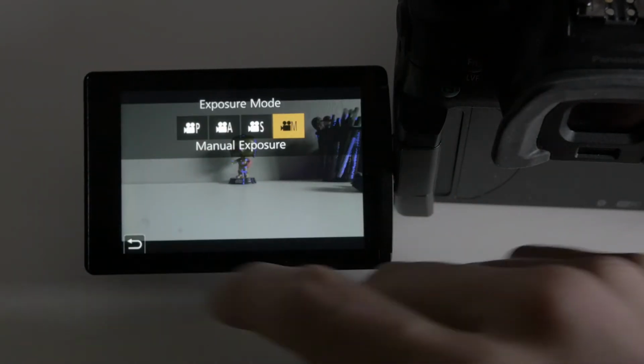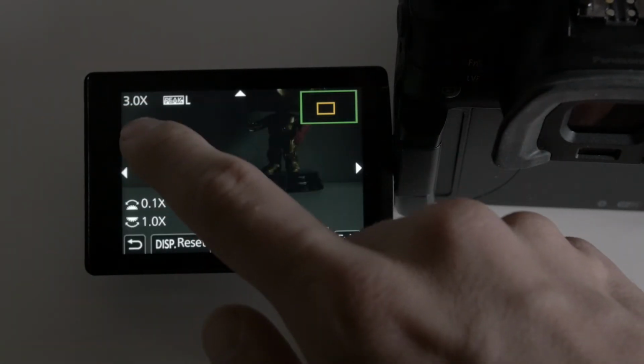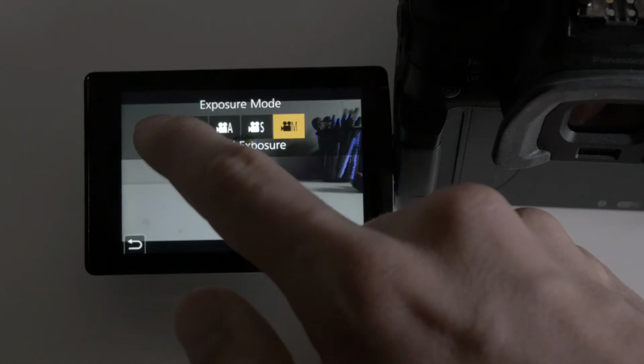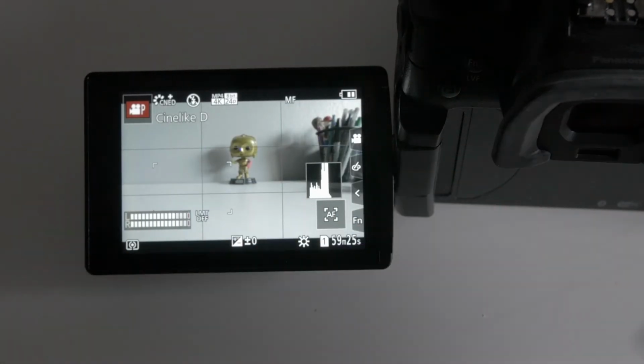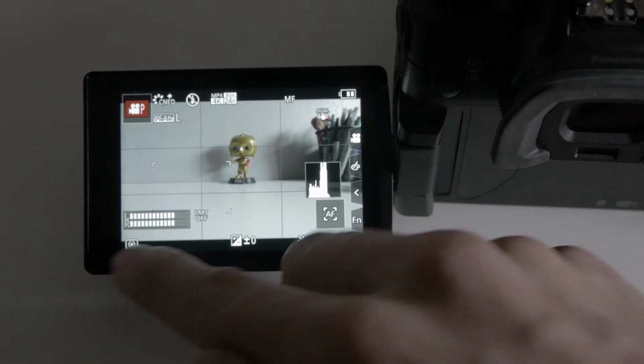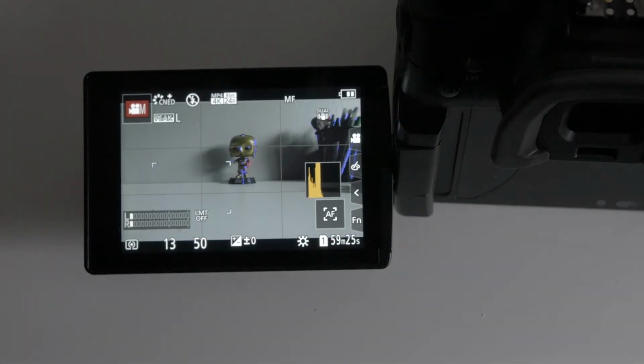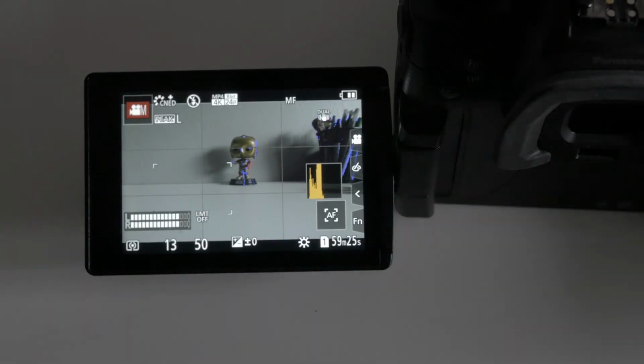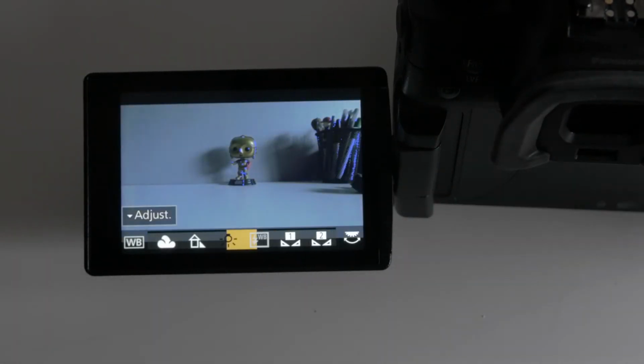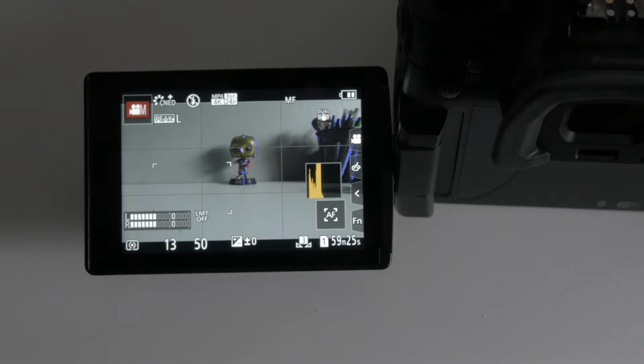You could tap this right here. Make sure you're in manual. If you're on program, watch this. If you see a P, A, or anything, you're not getting any of these settings down here, so you can't manually set everything. So make sure you're on there. White balance, I just have that set to daylight right now. We could go through. You could change that to whatever you like.